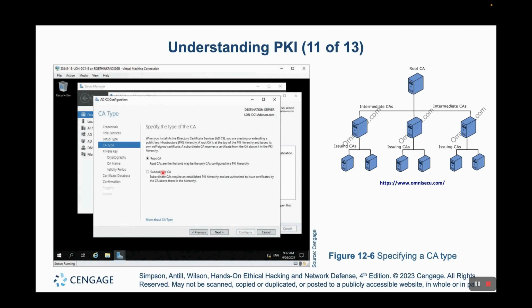Now if you want just the root CA, you could go by this. If you want to add a subordinate CA, you have to select this option. Now, the question is how to protect the CA. There are many steps or procedures that you need to follow, and I'm going to mention some of them here.